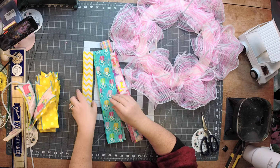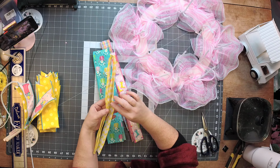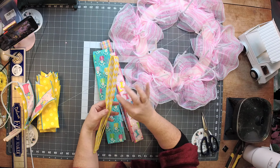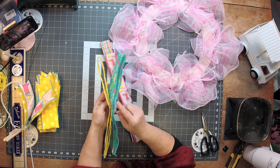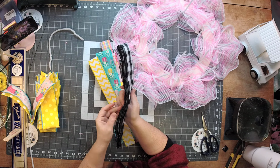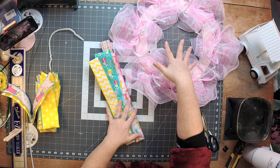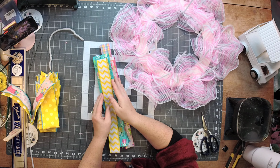Number two, if you're not looking at the listing, you just count. The bow ribbon has 1, 2, 3, 4, or sometimes 5 of these lengths. So these all have 4. And when you're doing the ribbon for the tails, there'll be 12. So different. You need 12 pieces of ribbon for your tails.